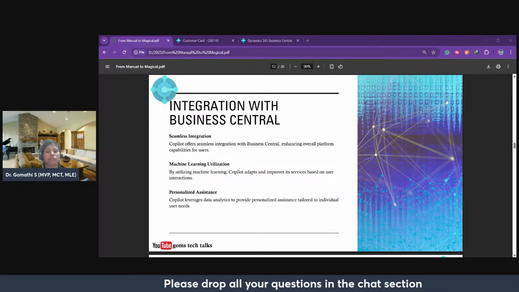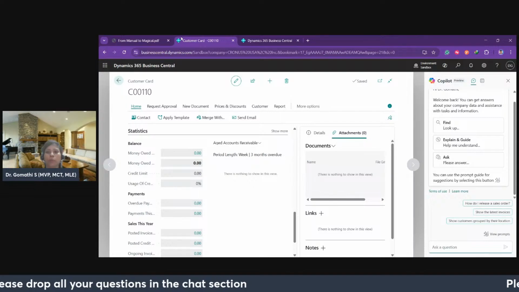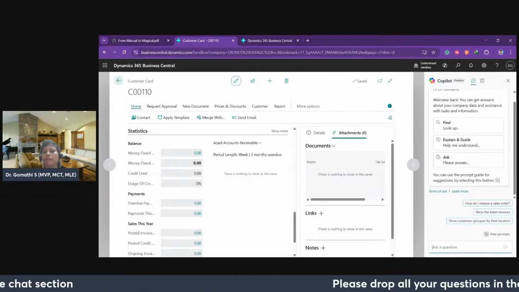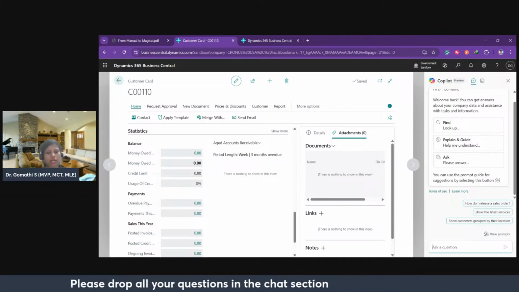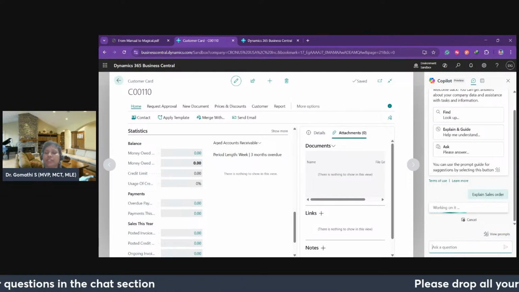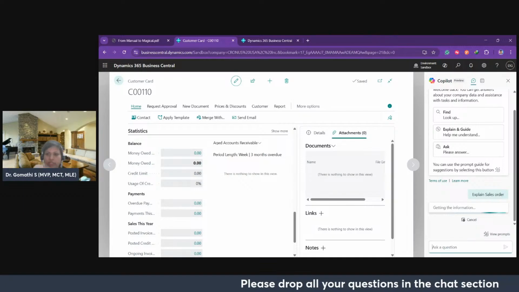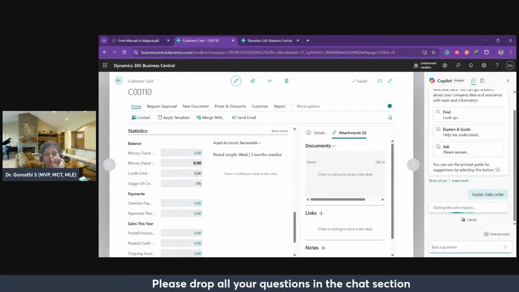For example, think about someone who is newly starting with Business Central. If they don't know what a sales order is, they can simply go and ask, explain sales order. Once they type that, Copilot will specifically go and search for the sales order in Business Central.